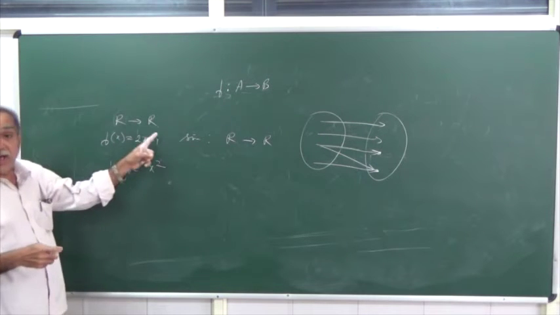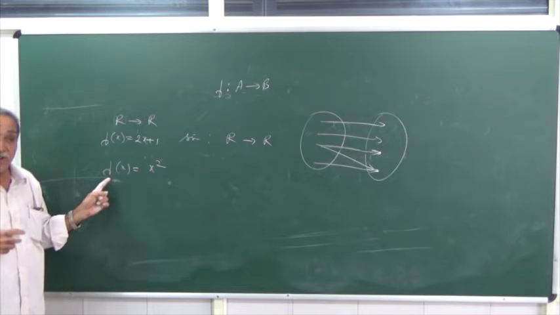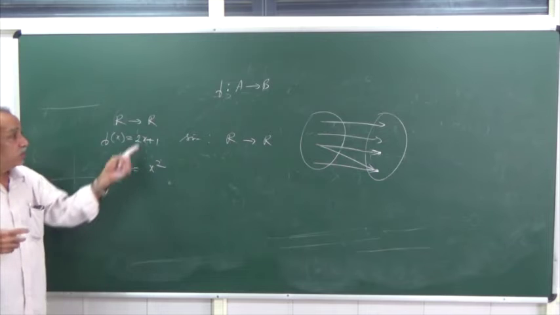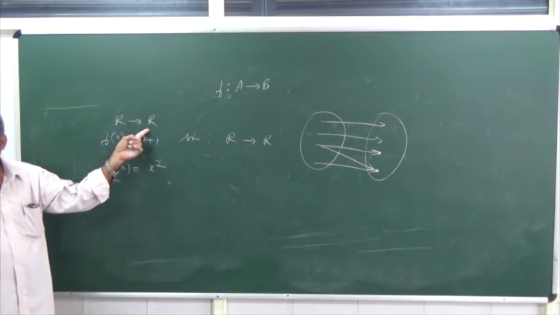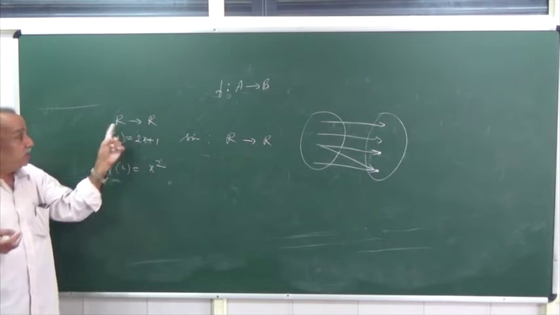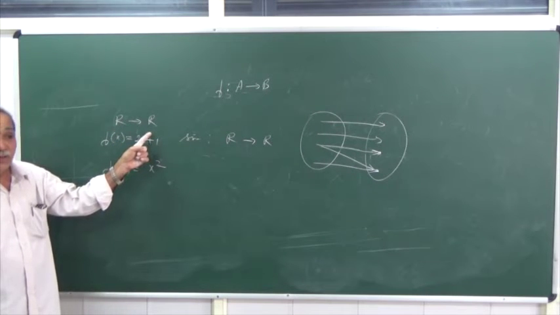Treated as a function from R to R. It's not 1-1, we have noticed it. Is it at least onto? No. There are so many elements here not having any pre-images. Minus 1 has no pre-image. No negative number has a pre-image. Only non-negative numbers have pre-images. As a function from R to R, it is neither 1-1 nor onto.